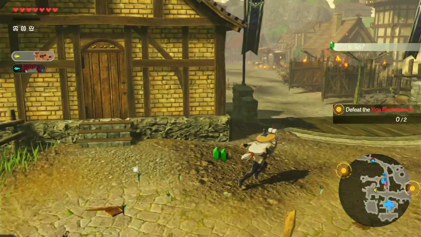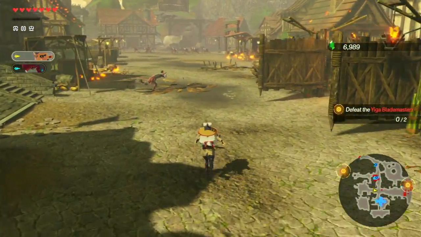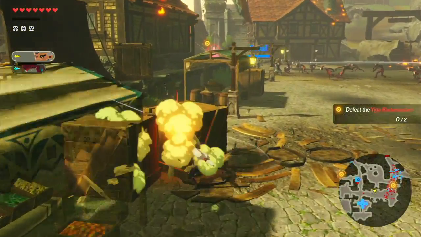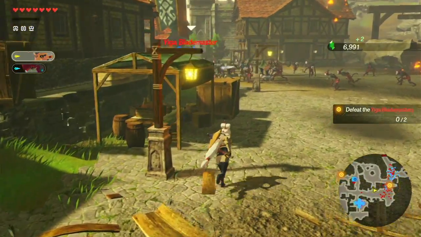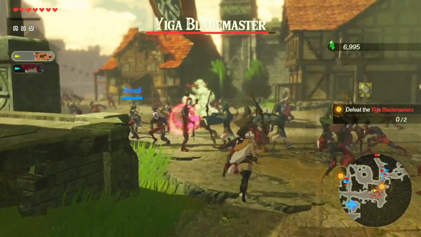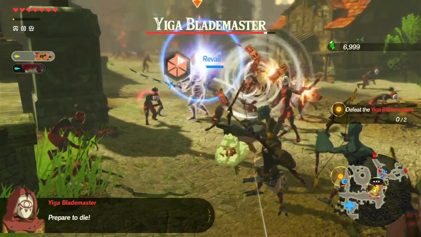Okay, let's go somewhere and have a look at keeping up with everything. There's quite a lot of side boxes everywhere. I should probably not break them because they actually sometimes have health in them. Or recovery items.